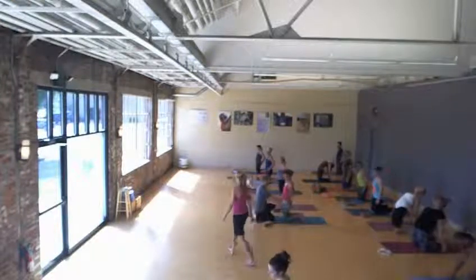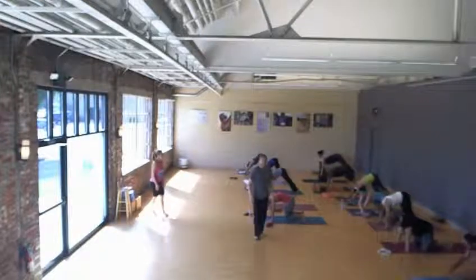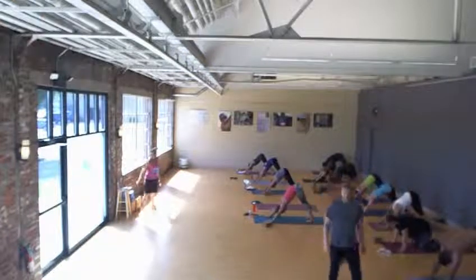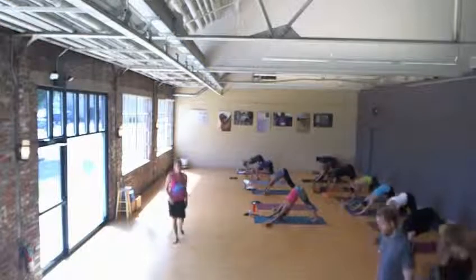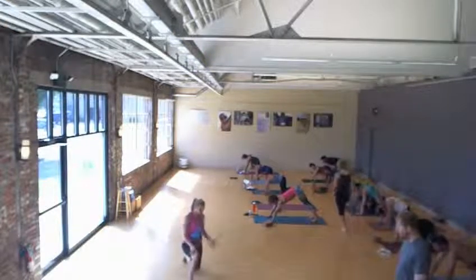Hands to the floor, downward facing dog. Stretch back. Kneel down, step your right foot forward, 90 degree angles for half camel now.